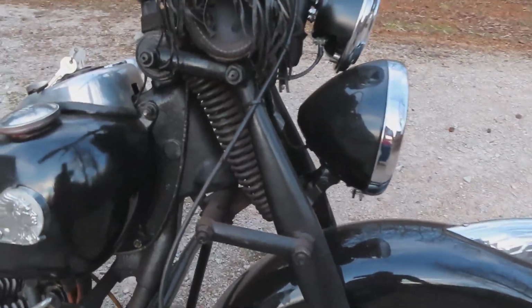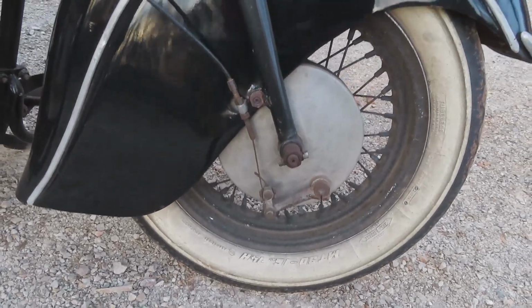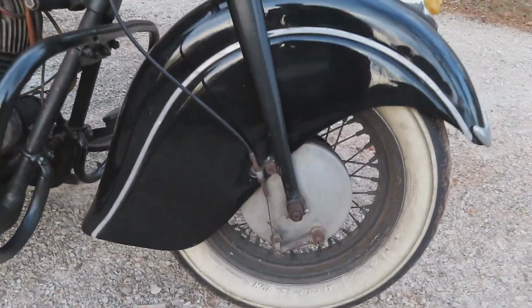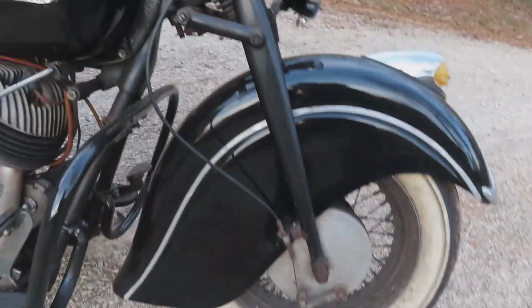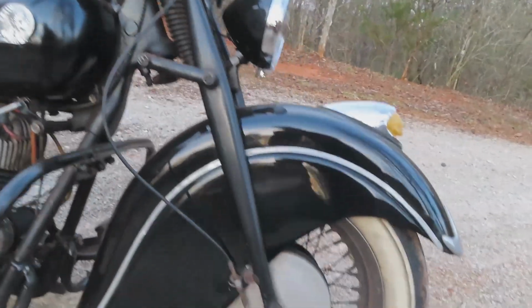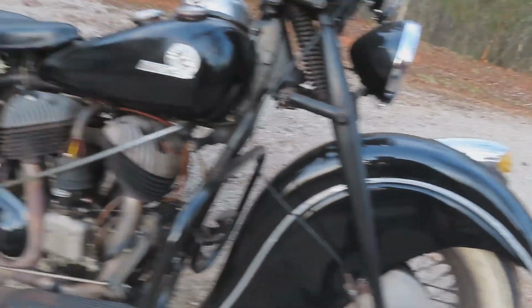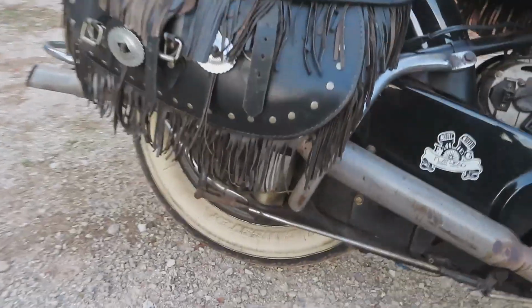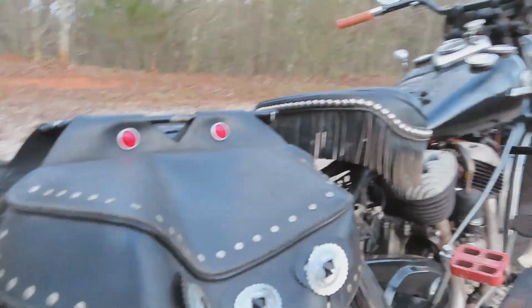Suspension on this bike is a girder style front fork. So different than a Springer. A Springer has your linkage here at the bottom at the axle. This one retains the linkage up top and your spring up top, with one fork that goes down to your front axle. On the rear, it is actually a plunger style suspension.